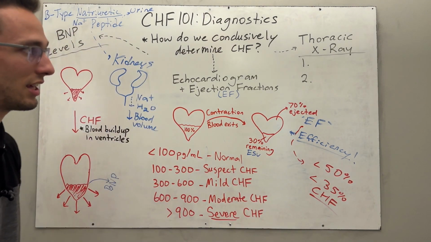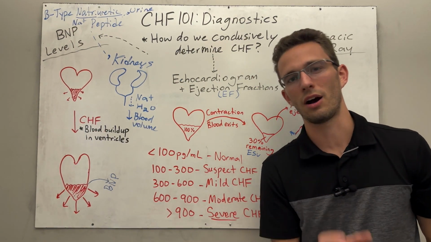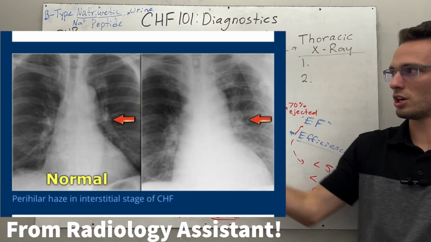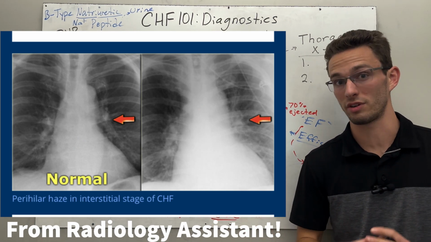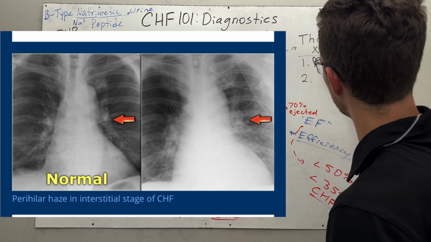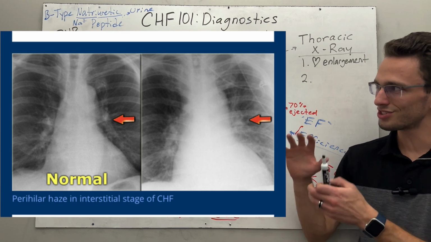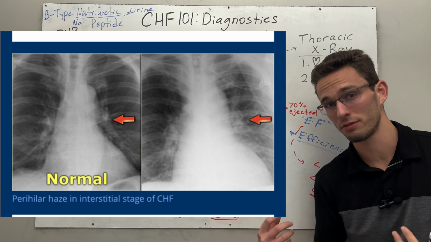Great. Now the last thing, a thoracic x-ray. We can also look at your x-rays to figure out if you have heart failure. Now I'm going to put a picture up on the screen right here, so I want you to look at this, and I'm going to point out two things that you're going to be looking for in an x-ray of the thoracic cavity. The first one is you're going to look for heart enlargement. Okay, so if you look at the normal and then the abnormal one, you can see that outline of the heart much bigger in a person who has congestive heart failure, okay?